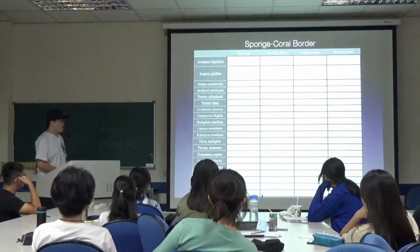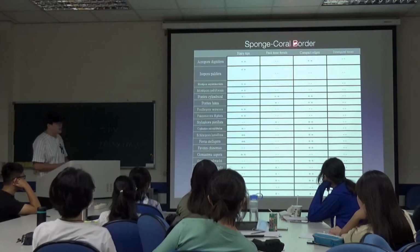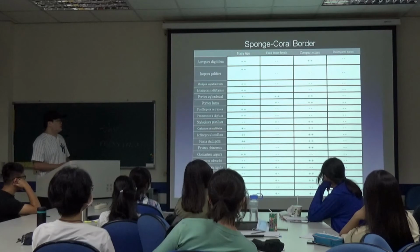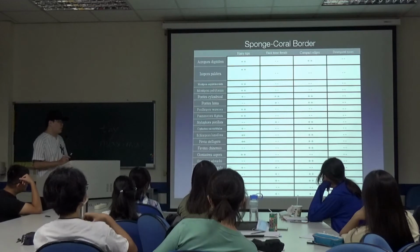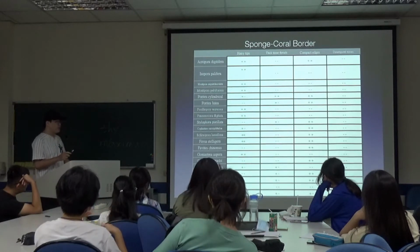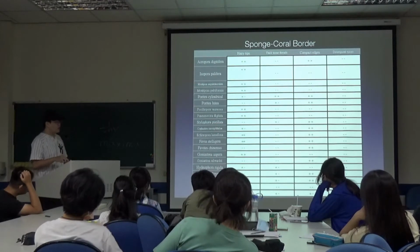So this is a chart about the hairy tips, thick tissue threads, compact edges, and the disintegrated tissues. And the two signs mean two colonies that they did their research on. The positive one means that they have this kind of interaction, and the negative one means they don't have it. The top 19 were the kinds of corals they found first, then the last one is the other one. So there are 20 kinds of corals.